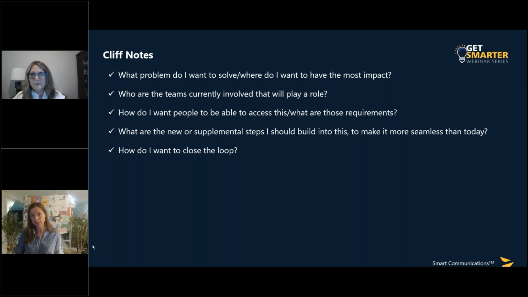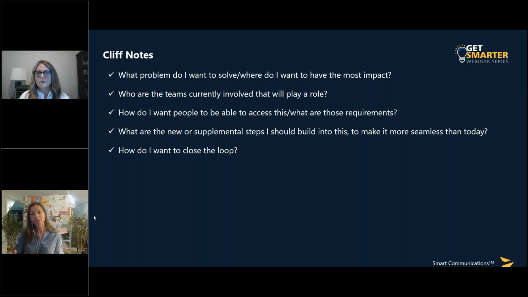The business analyst is almost always one, but who else is involved? And getting input and collaborating with some of the stakeholders and people that are interacting in these processes today. How do you want people to be able to access an experience? What are any supplemental steps, or they're supplemental today, but what are maybe some of those periphery steps that we could weave into this end-to-end digital experience?